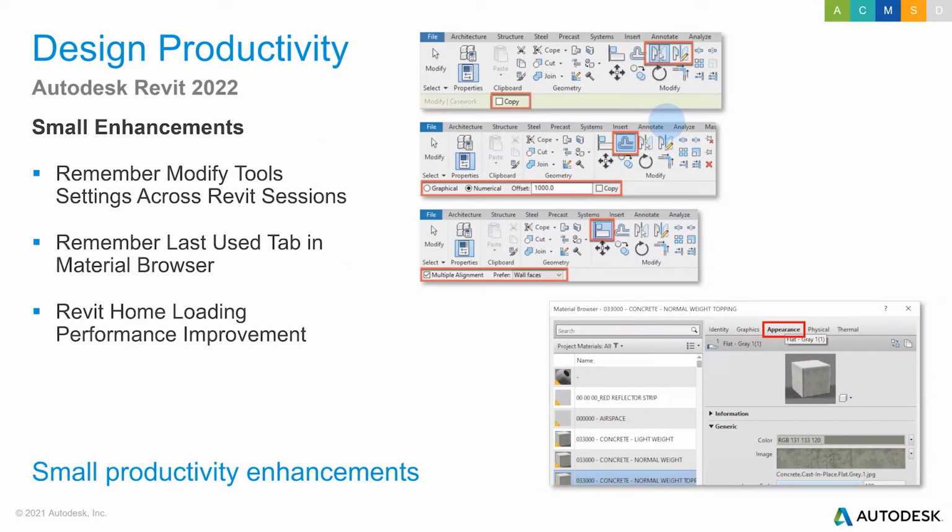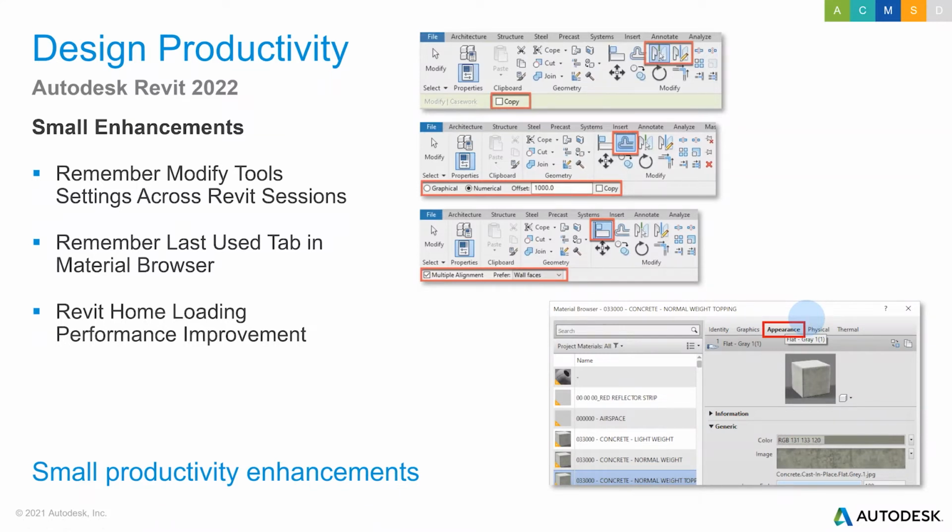So now they do when working across different Revit sessions. I think you probably either fall into the category of this is great, or maybe you don't want this, but it's now happening.